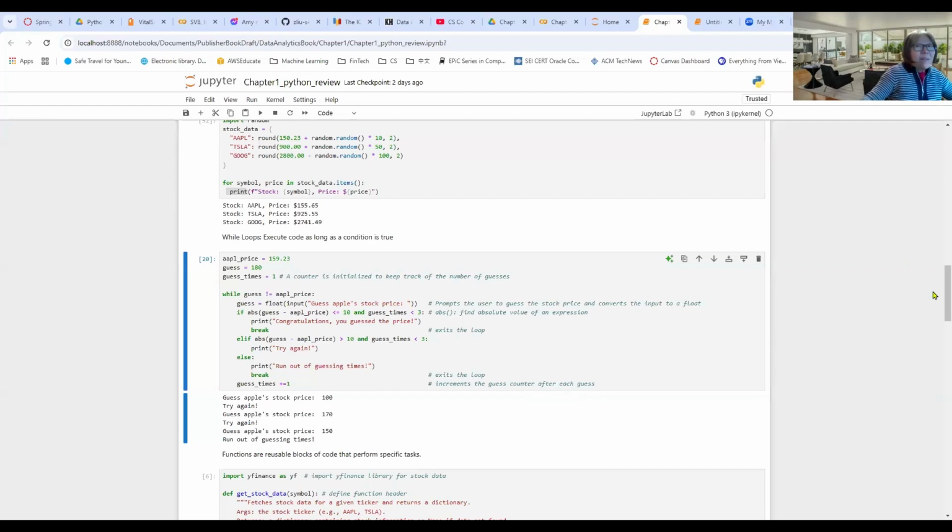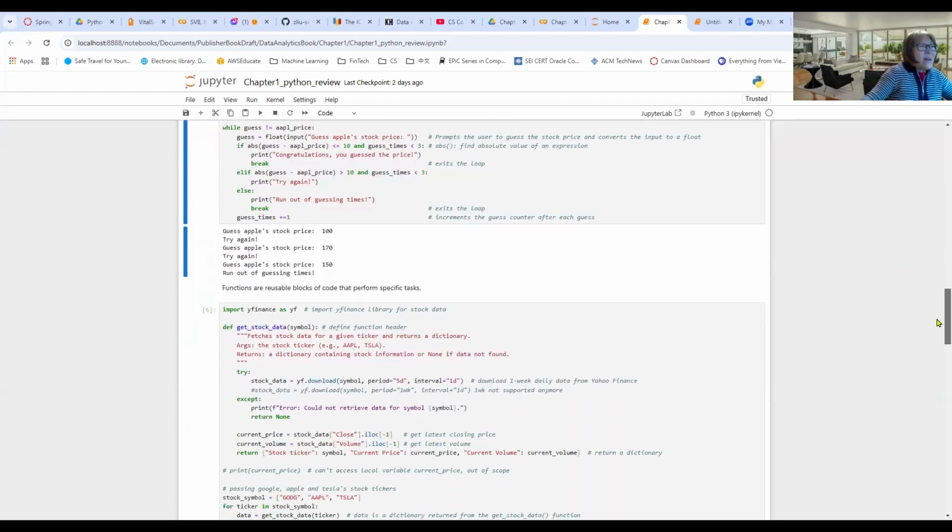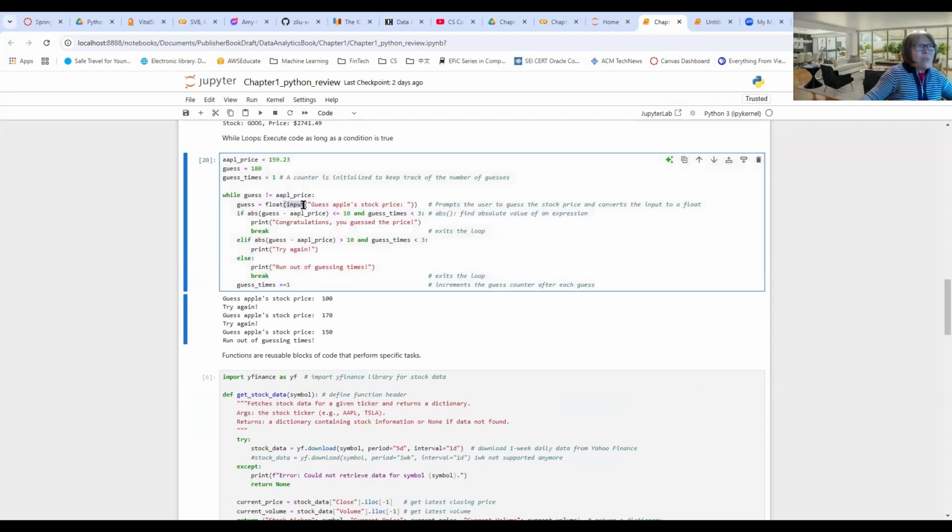Yeah, so that's how this input statement works. It will collect user input within Jupyter Notebook. And because even though you type 100, it's a string, that's why over here you need to convert it to float.